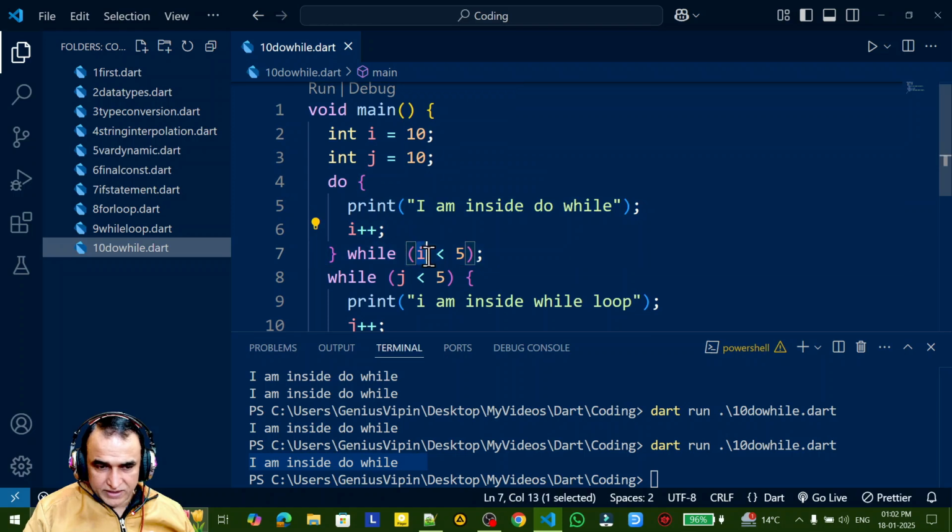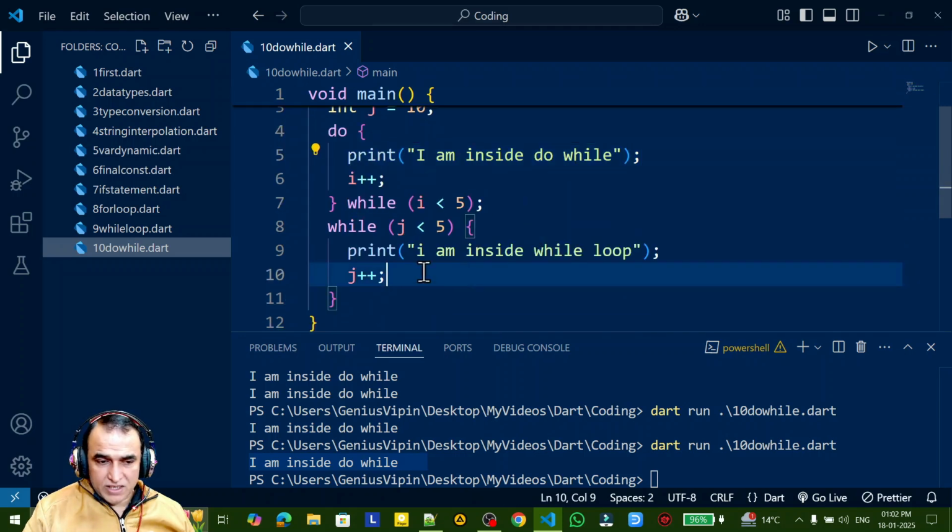Now 11 is less than 5, the condition is false. So next time it would not execute, but it executes one time. Remember that whether the condition is true or false, it will execute one time always.